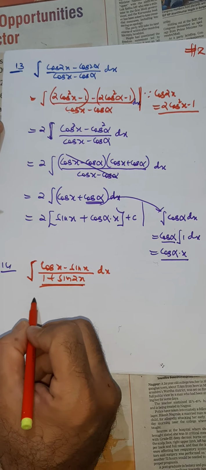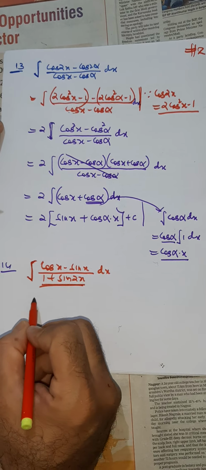Equals to dt by dx, or dx I'll take this side. You see now this becomes the entire numerator expression. So you are getting finally 1 by t square dt, and this you can integrate. You know what is the integral of this, and finally put the value of t. So this you can complete. So question number 15, that's for you, you try yourselves.